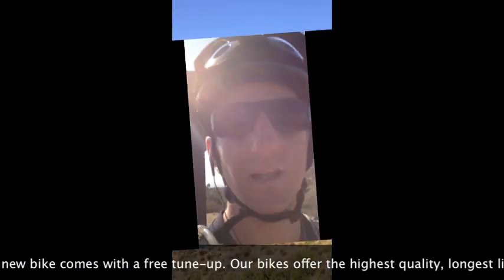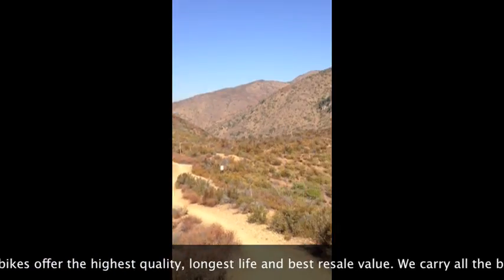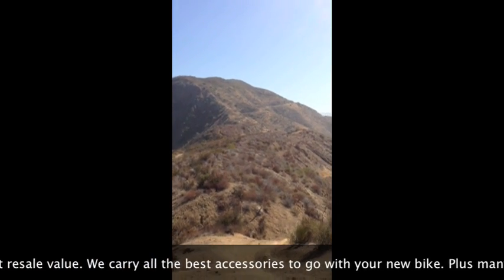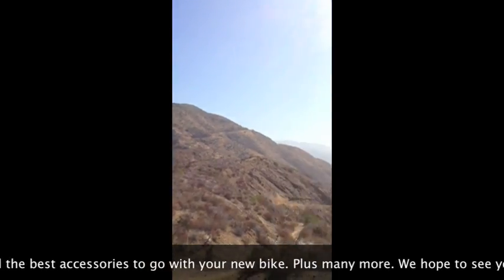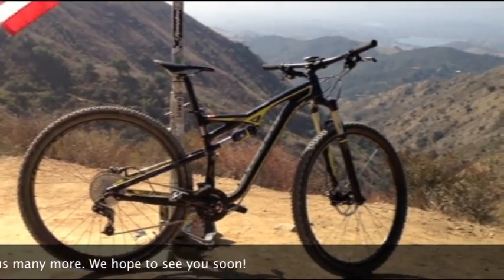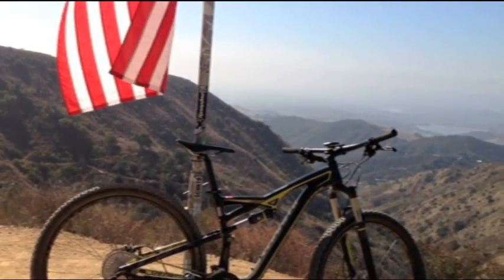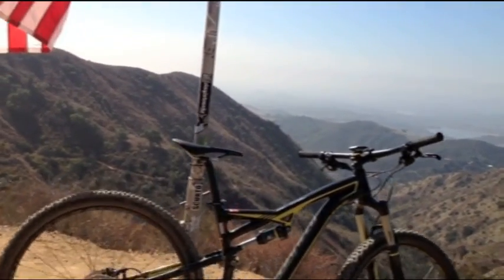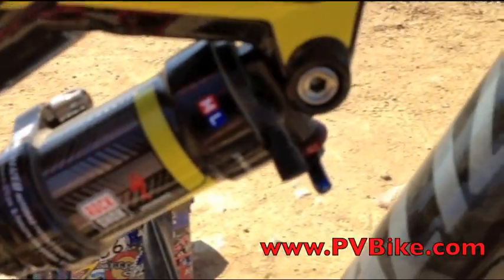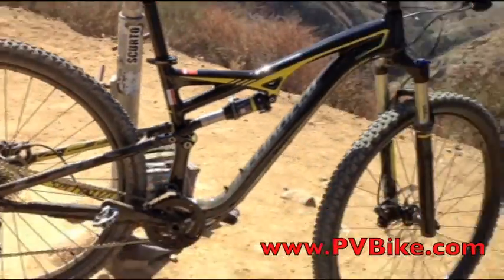I'll go down some rough stuff and check in after that. This is the top of the Lewis Trail — the Santiago truck trail, technically. I'm going to go all the way up through Majeska Grade and come down Holy Jim. I high-sided a couple of turns because of the large diameter of the tires, so in tight technical turns you kind of just roll the banks when you can to keep speed and momentum. Flipping the switch on the lower shock back to the open position while starting your descent is a little tough because the aero knob gets in the way. When you're not directly looking at it, it's kind of hard to switch, but I managed to find it.